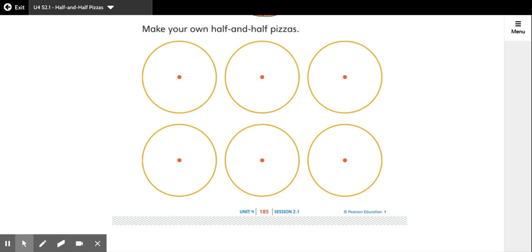I'm going to make another pizza that is half cheese and half black olives.